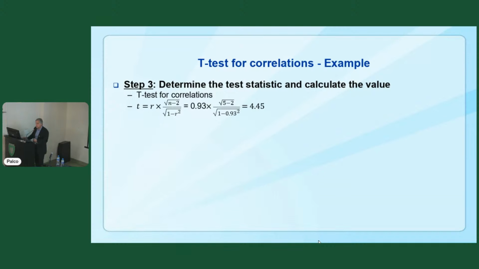So again, once you test statistics, you saw how I found that value before, right? You plug those numbers in here. The 0.93 is your correlation. We found it for LOS, length of stay, and charges. And you do 5 minus 2, over 1 minus 0.93 squared. That's your r squared, right? You take the square root of those quantities, multiply by 0.93, which is the correlation. You end up with a test statistic of 4.45.